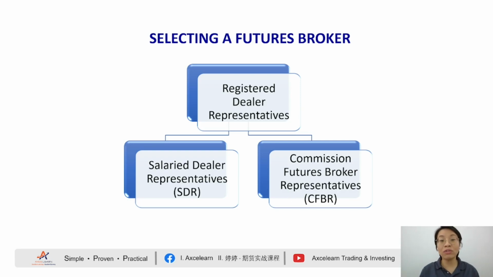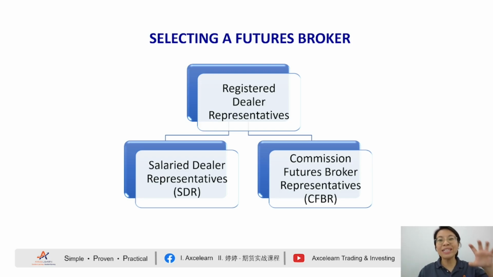There is no difference between them, it's just that which one you select is up to you. Whichever is more towards your own preference, you can go with it. Some of them just think there is no difference. Wherever they are approached, if they think this is a person they can trust, then they will select. It's okay. So these are the two types of registered dealer's representative. Generally, we have another type called MR, but I'm not going to cover MR, the marketing representative. You can see from the name itself, they can only do marketing sales, then they pass the clients over to SDR or CFBR, who will help to handle them.